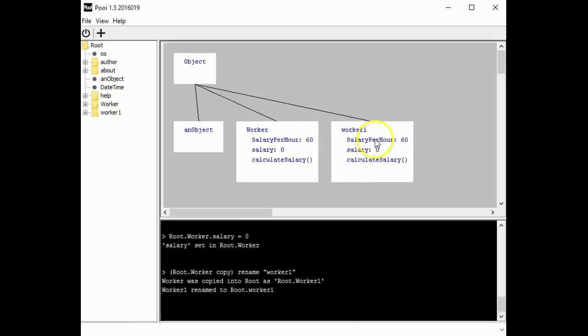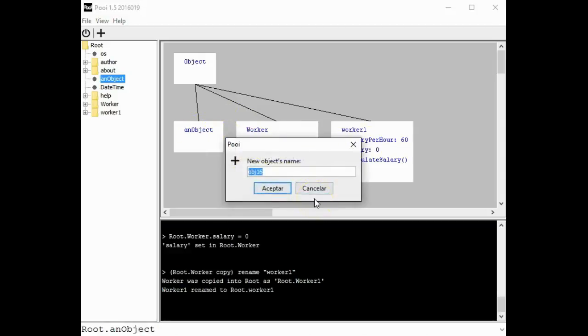and let's say that now we have also executives in our firm. In our firm we'll need a new prototype which is going to call executive.